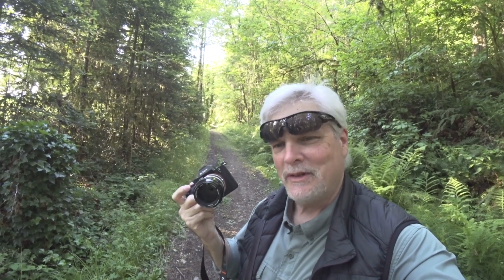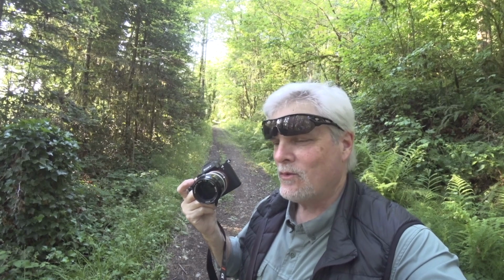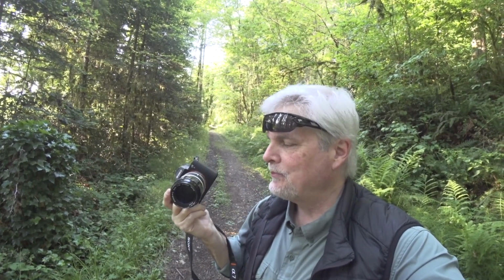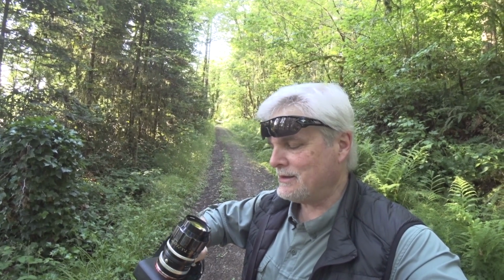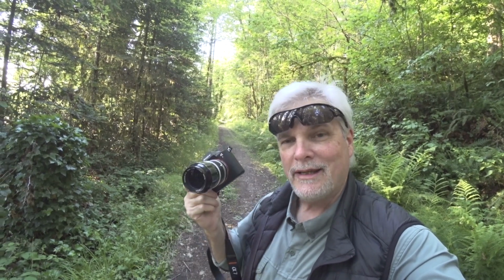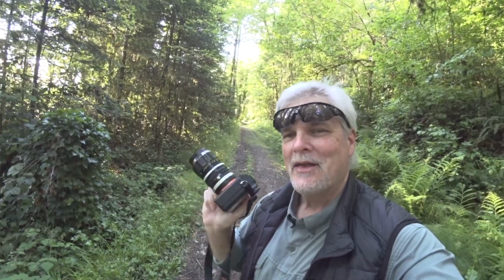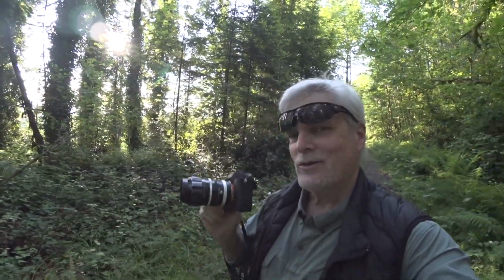I guess I have a good one here. It has been working quite well with this Sony camera. The official identification of this lens is a Nikkor PC Auto, pre-AI, converted to AI. So I thought I'd clear that up. And no matter how you put it, it actually works quite well. It's quite a gem.